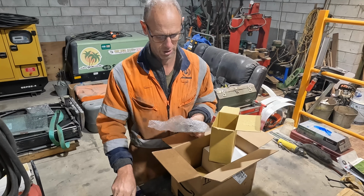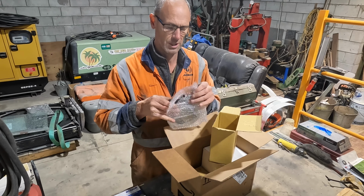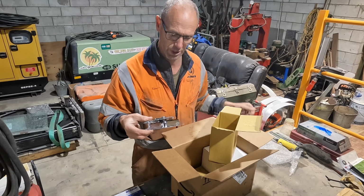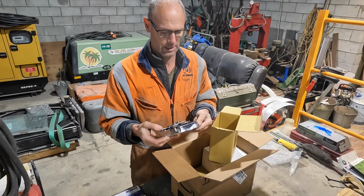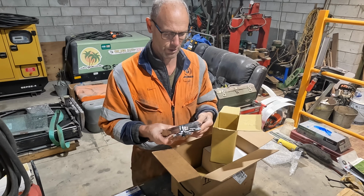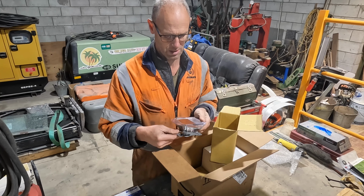Nicely packaged. Oh, if it doesn't fit, I'll keep them and sell them to the next person. Tell them, yeah, that'll be right. That'll be the one. That's what you need. Three hole mounts. That must be the passenger's side for us. Lock looks the same. All that. I'll go and check it soon. Looks good.